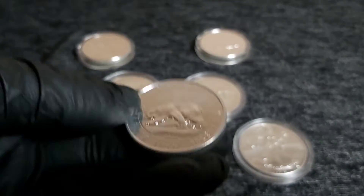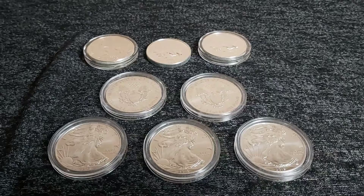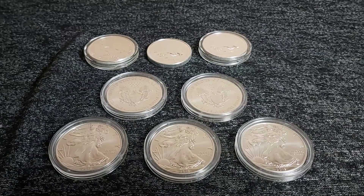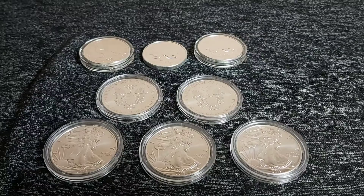All in all, that's nine and a half ounces added to the stack. I paid around 16 euros - 16 and a half euros per ounce on these, so not a bad deal. Looking at where spot price is at the moment, I still like to be finding things a bit better to be honest, but I'm not complaining - that's a decent deal.